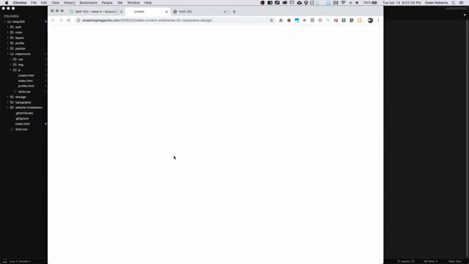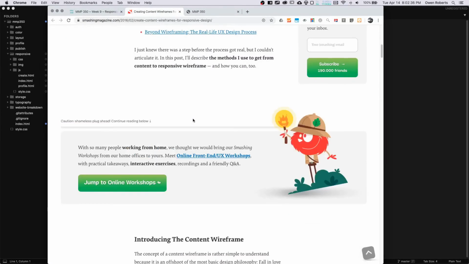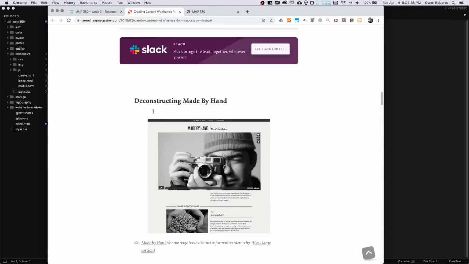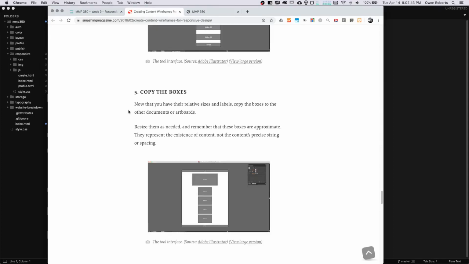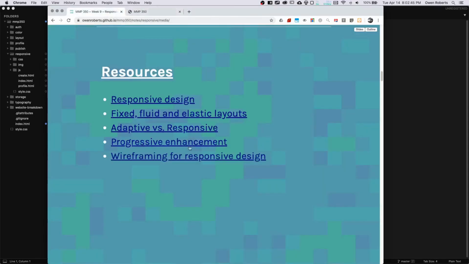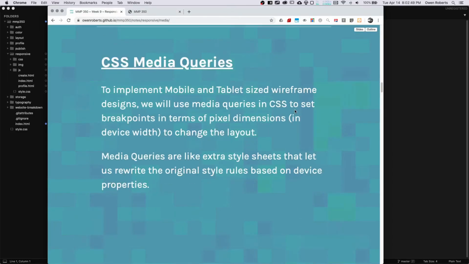And then another article on wireframing. This can be useful just to start doing some drawings or some quick mock-ups to start thinking about what you want something to look like. So all of those are just some resources for you guys to check out if you want a little more detail than what I cover.